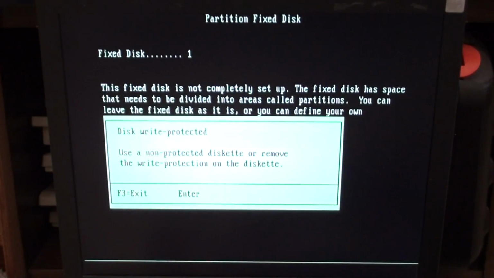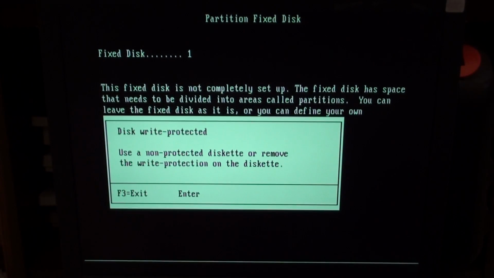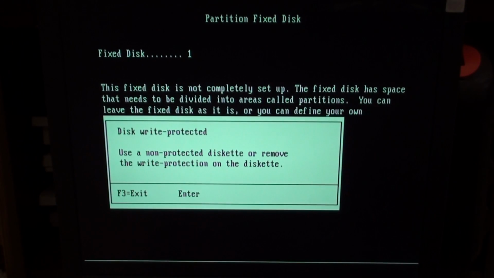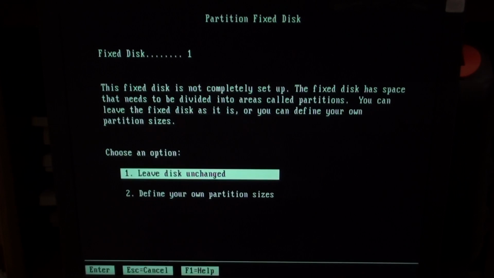Now, the one problem with MS-DOS 4 is it seems to have some trouble actually reading FAT16. Like, there was an older version of FAT16 and a newer version of FAT16. We're probably going to have to wipe the drive. Well, I write protected it because I didn't want this to get overwritten, but I can just rewrite the image to it in like 2 seconds, so no big deal.